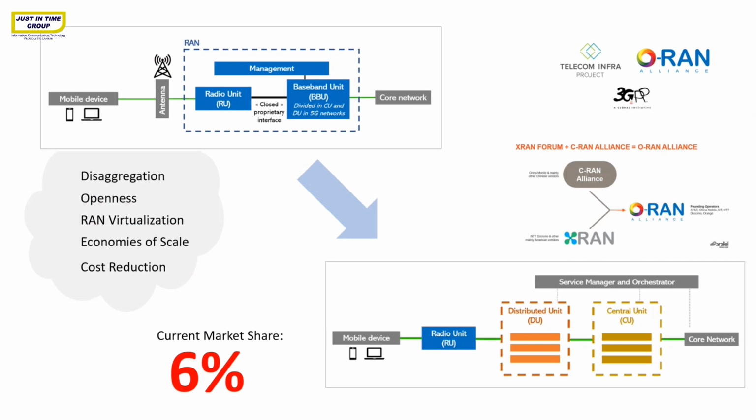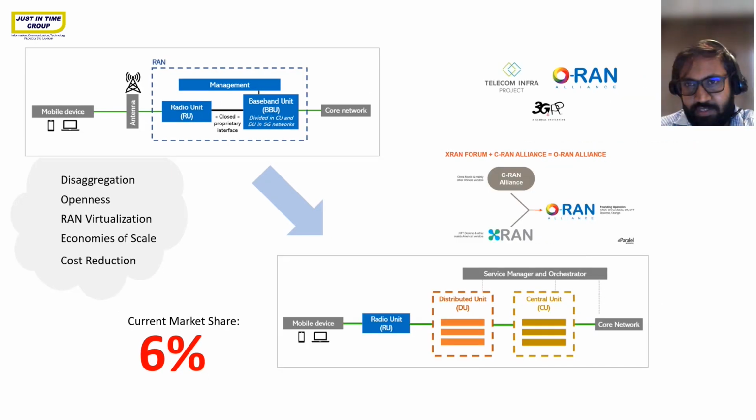So we'll do sort of a primer on Open RAN as well. The main purpose of Open RAN was to bring interoperability between different vendor DUs and CUs. There are a couple of goals, like bringing in openness, RAN virtualization, and economies of scale. That means you can take hardware from any hardware vendor, and then you can take software, that means NR protocol stack or LTE protocol stack, from any vendor, and mix and match from different radio unit vendors and DU vendors.